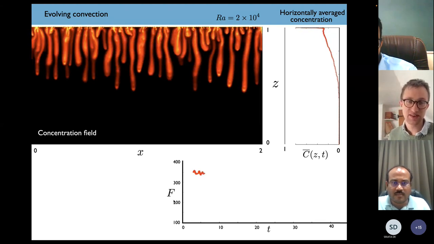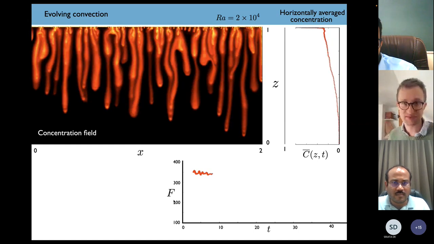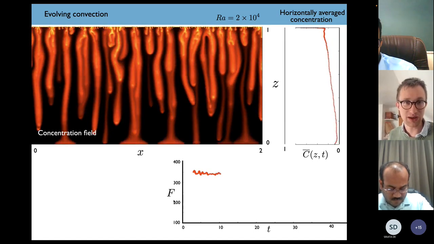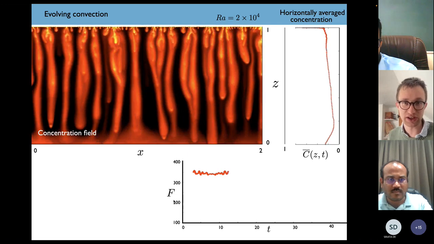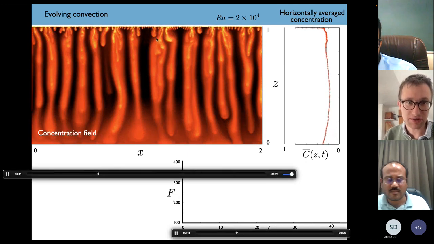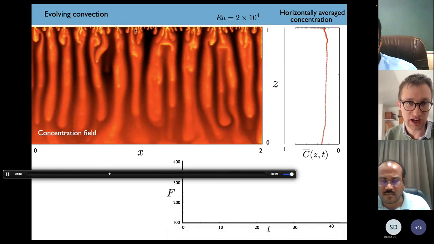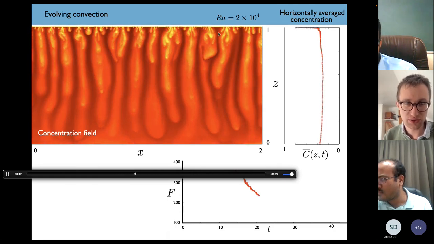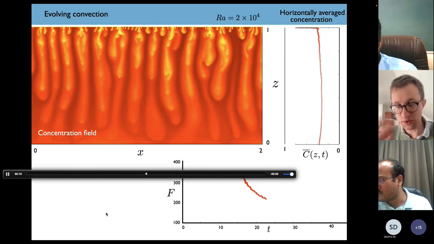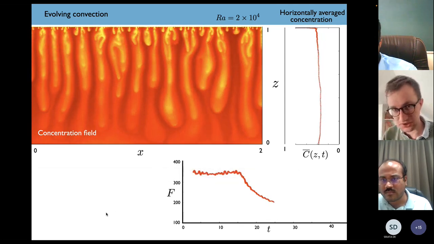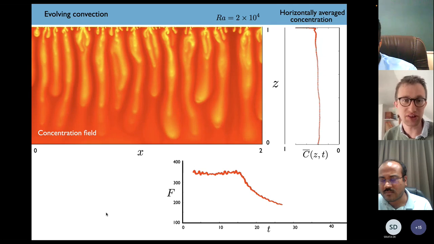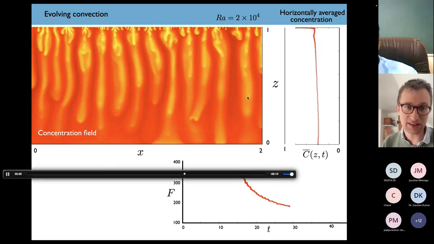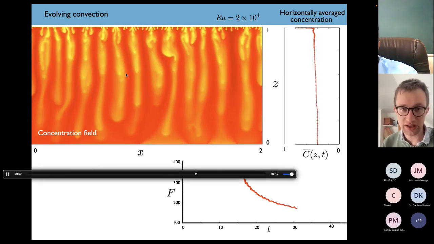You can see the fingers. These are dense fingers of whatever it is you're trying to describe, which fall through the domain. And as they fall, they coarsen. There's all sorts of interesting dynamics going on here around the top. You see this sort of hierarchy of small fingers washing into bigger ones, and so on and so forth. It's all very interesting. There's lots and lots one can think about, but I don't want to highlight all the dynamics you can see. The main domain is dominated by these long, wide fingers, which sink.